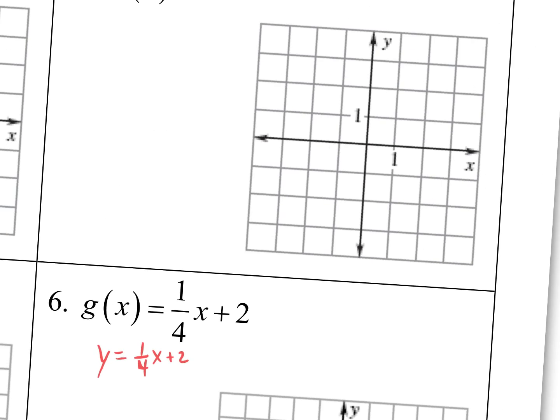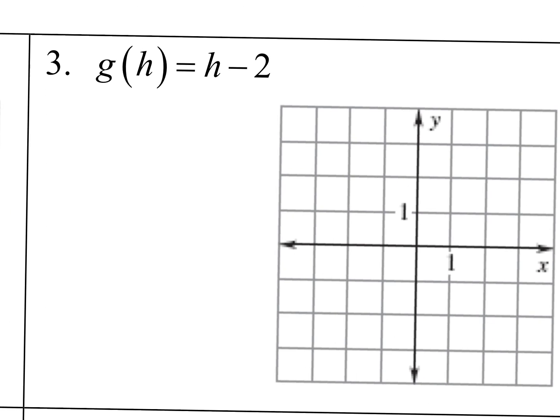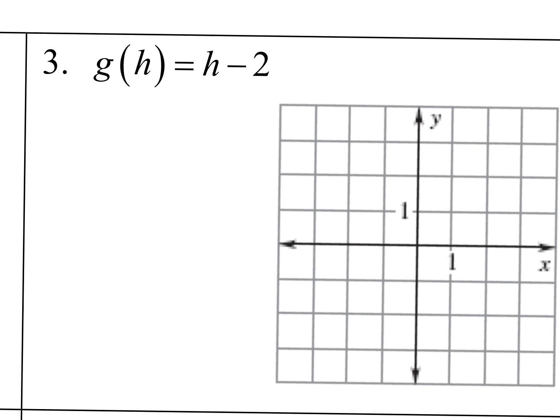Or like on the third one right here, that one just says g of h. So it's kind of like if this were a y and this were an x. All right. So actually, let's write that. Let's write it down as y equals x minus 2. So anytime you have h of x, g of h, or any of that stuff, that's the same thing as y. So this is y, and this is x.